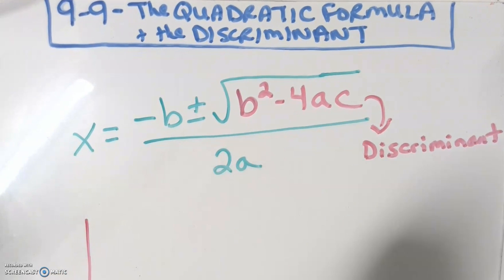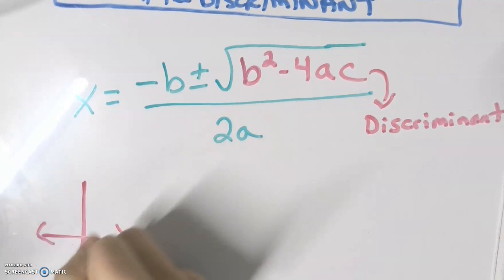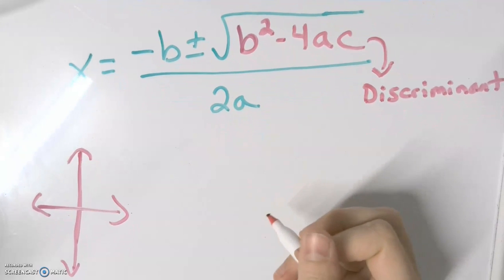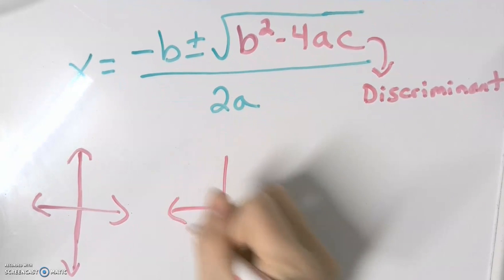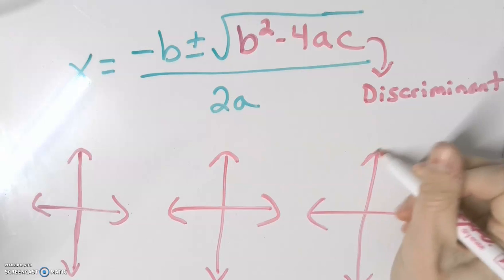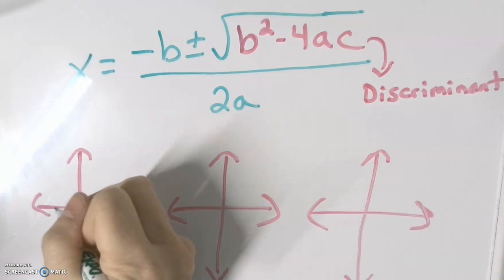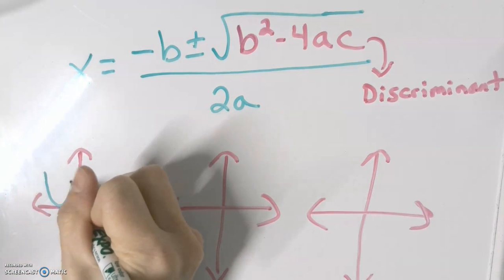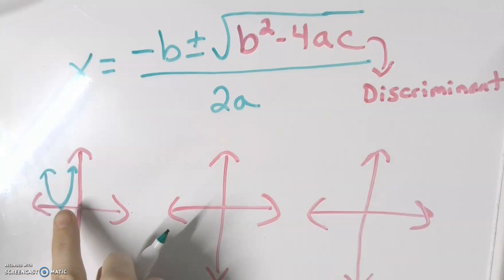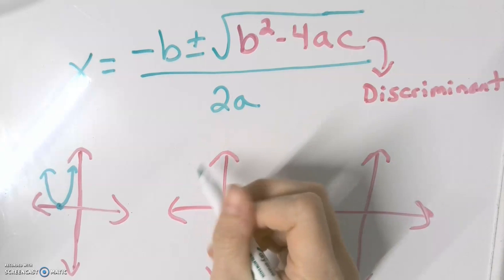If we have a coordinate plane right here, and another one here, and then another one here. Okay, so obviously I'm just sketching that out. Okay, if we have a quadratic equation that's a parabola, right? If it has one solution, that means that the vertex of the parabola lies directly on the x-axis. So for example, if this were my quadratic equation, this would be what? One solution, right? Because the vertex lies on the x-axis.